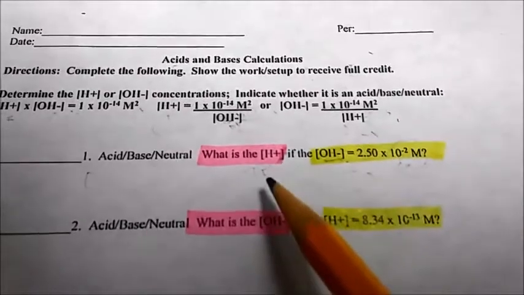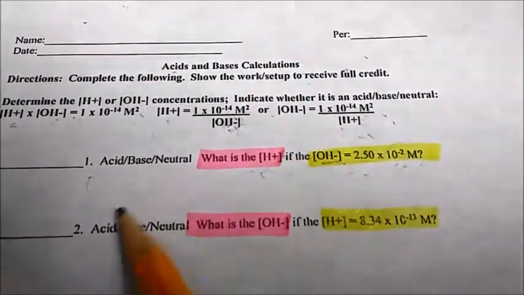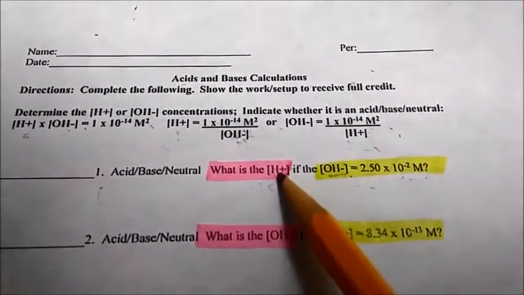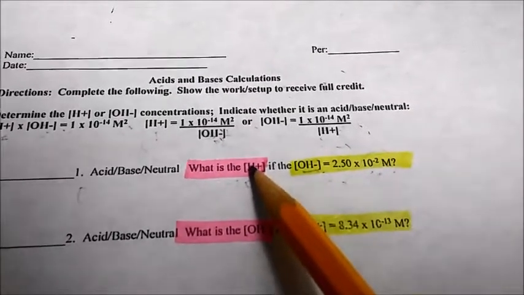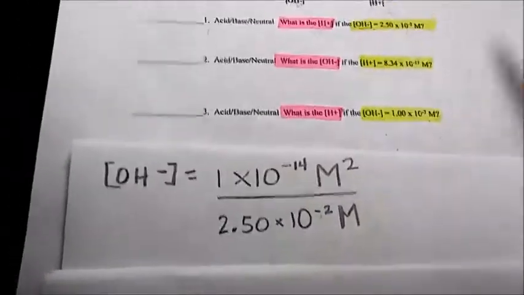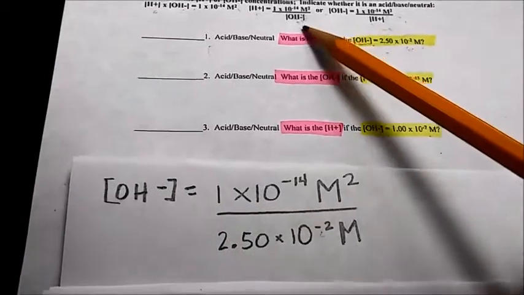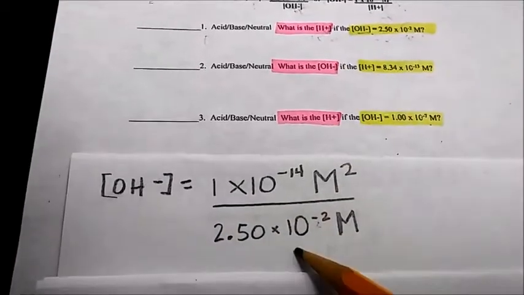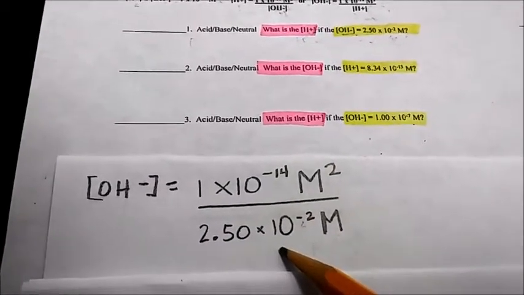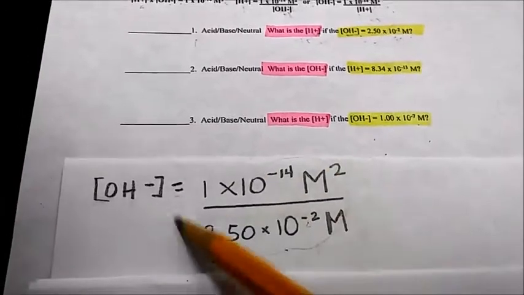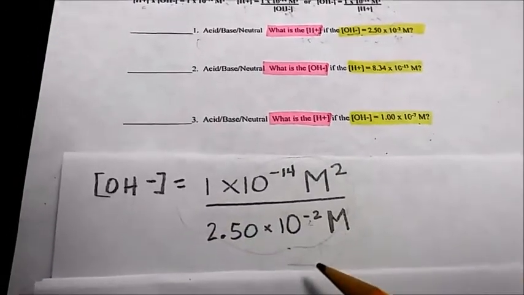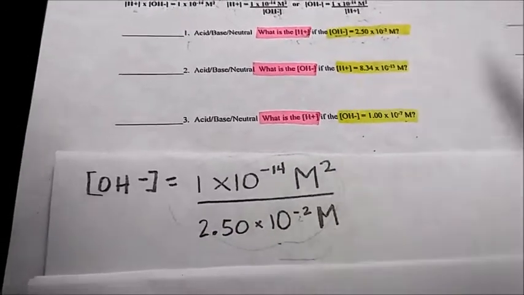In this situation, we're going to use this one, because that's going to get us to finding the hydrogen ion concentration. It will look like this, where we've substituted that symbol for the given number, which is right here. This is how you're going to show your work, and the next part is for us to calculate it using the actual calculator.